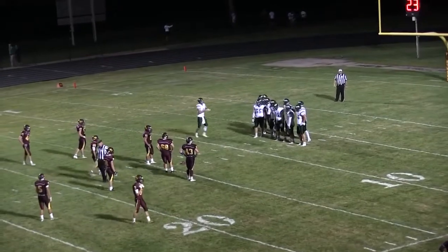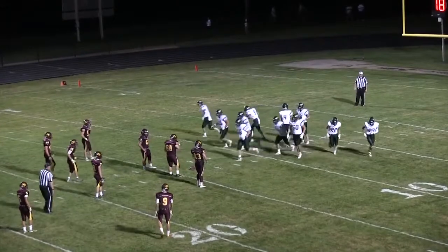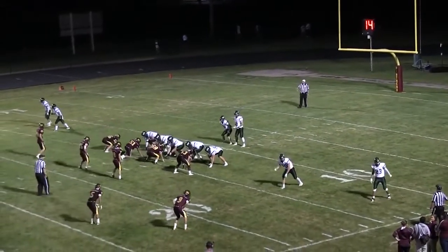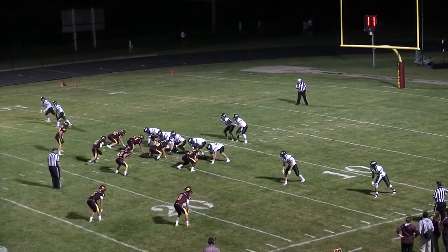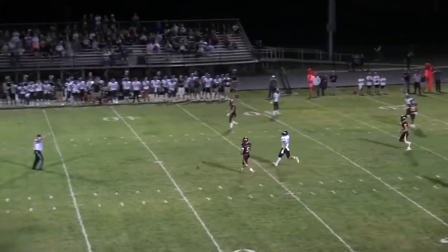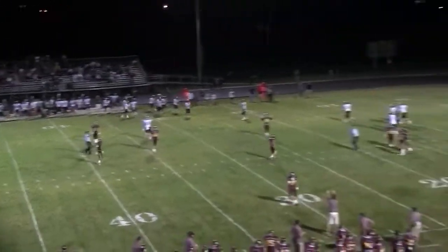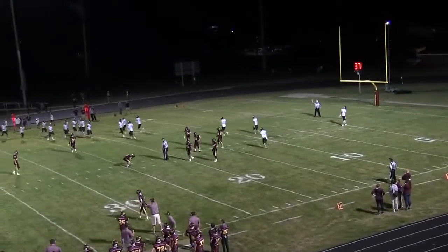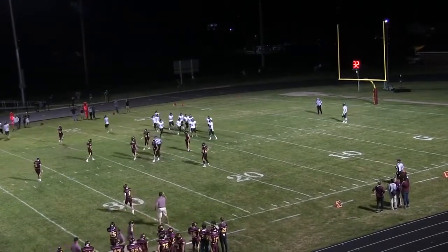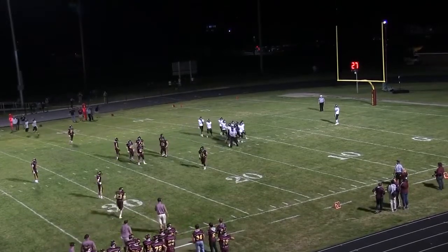3rd and 10 Pella. They're just 1 of 2 on 3rd down so far. They haven't had really any 3rd downs because of the big plays. Is that right? Only 2 3rd downs. Wow. 4 wide receiver set, and they converted the one they missed on 4th down. Mace to pass. All sorts of time. Throws over the middle, and that one's nearly picked off. He had the inside position. He was open, he just threw it over him. Got to settle into your throw a little bit, and I think he got some air underneath it and just lifted it over the head of Warner twice, and that's a 3 and out. And a prime opportunity for Mount Pleasant now as Pella's backed up.